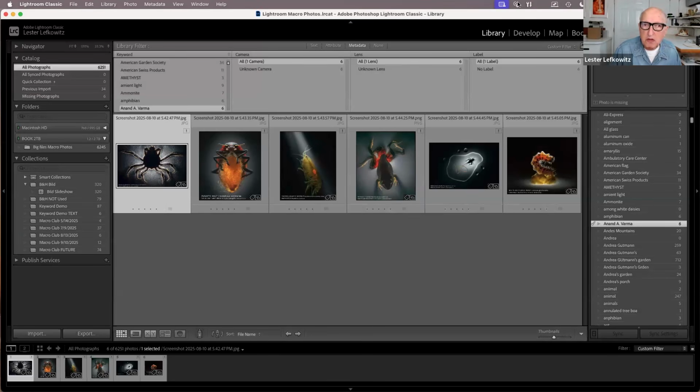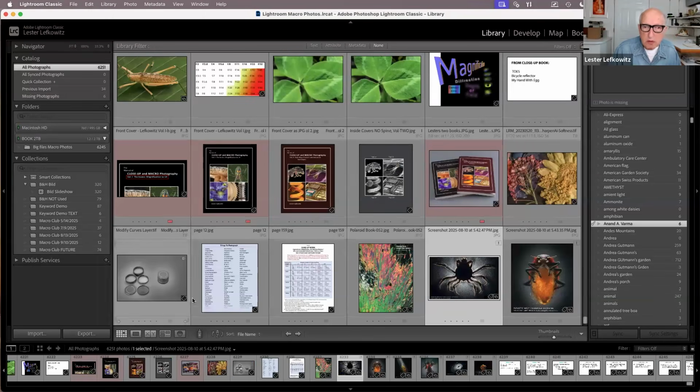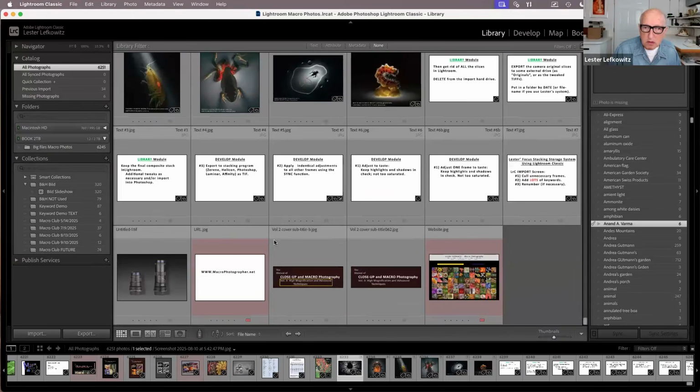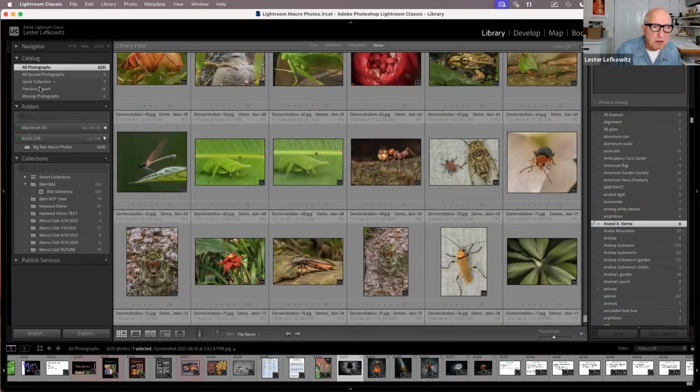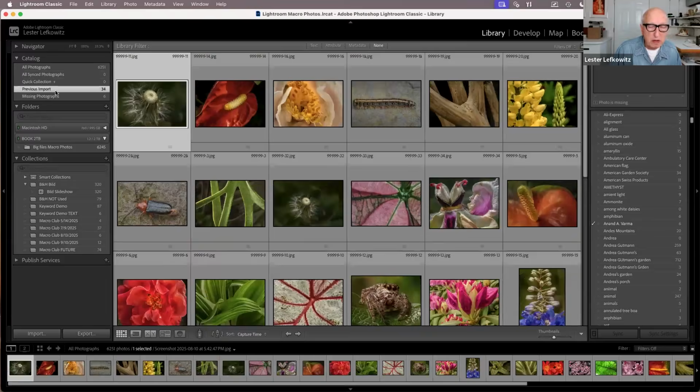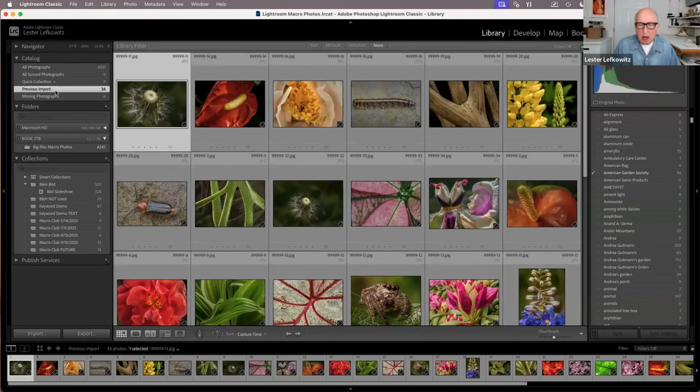So let me close this out here. Okay, so you now go down. Oh, that's all junk here. Oh, by the way, I can always go to previous import. So these are the ones I've just worked on. If I don't have time to do all the keywords on the new batch, I come back tomorrow, click on previous import, and that just shows me the last batch I've worked on, which is very handy. So I come down here, and this is what Lightroom calls the painter, but everyone calls it a spray can. Let me zoom in here so you can see better.